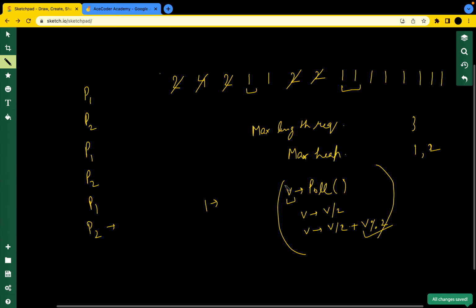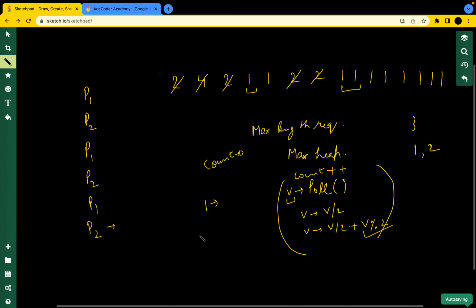So how we will keep the track of players? We'll simply just keep a count variable and keep it incrementing. So we'll start count from 0, and when it enters here, it will become 1.